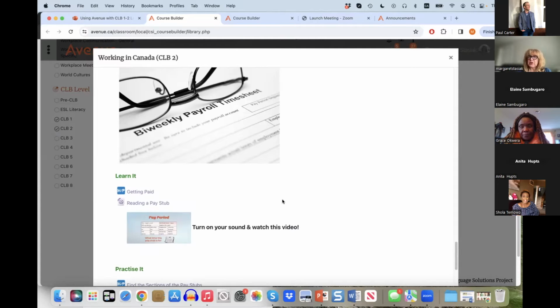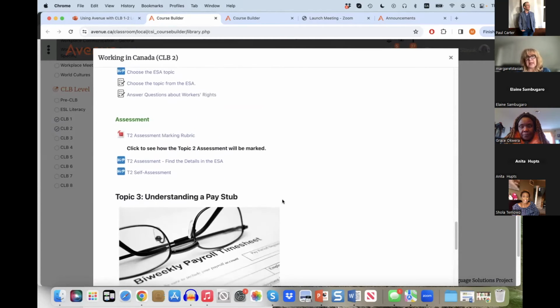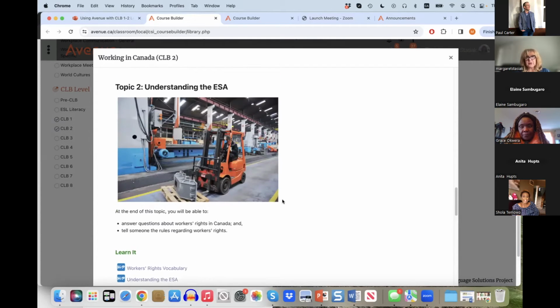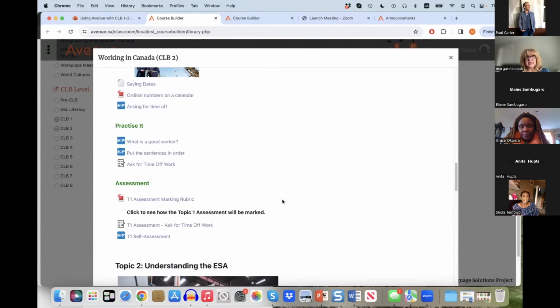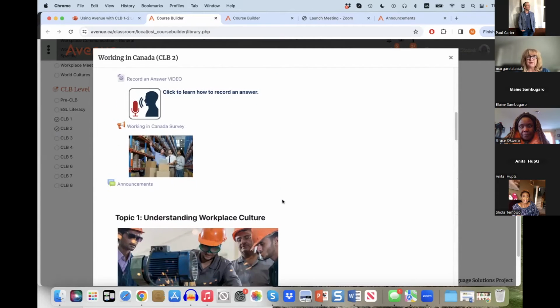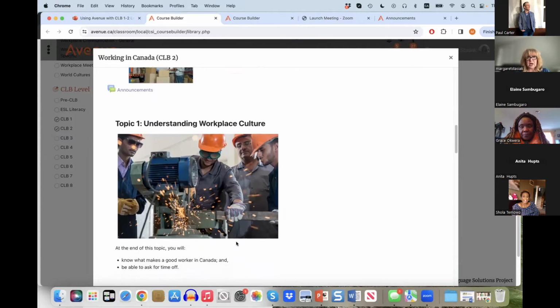So this is just to give you a sense, but also I wanted to show this unit because you can see how different its organization is. Some units are built around one topic. Some units include several topics. This one includes 3 topics. And as you can see, the visual setup on the page is quite different too. There are large images that signal the content of the topic.